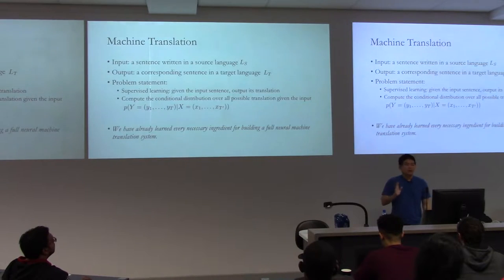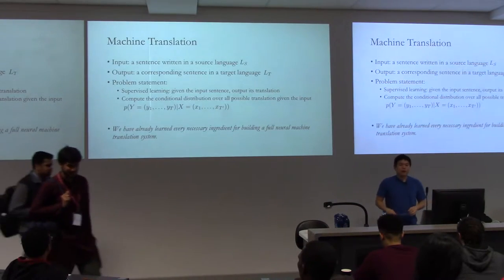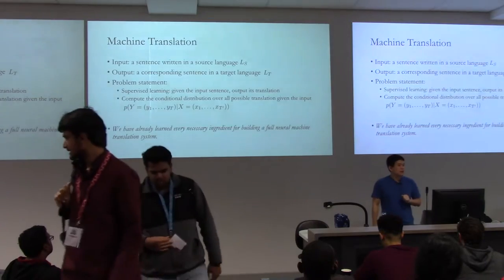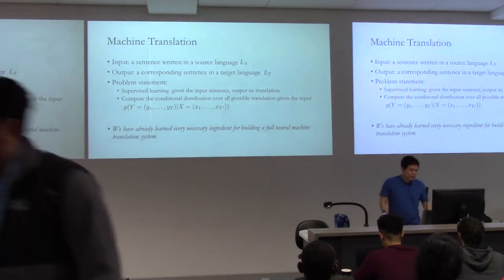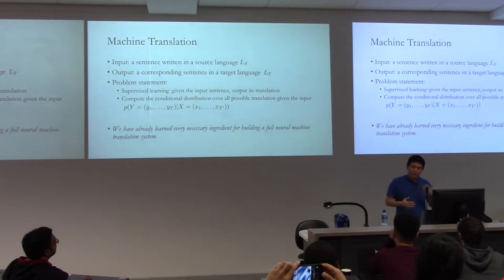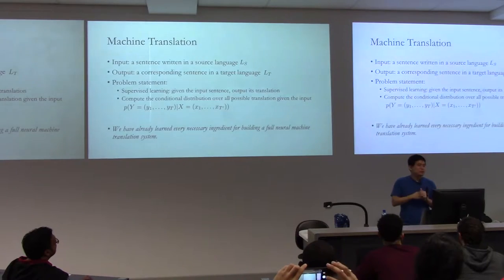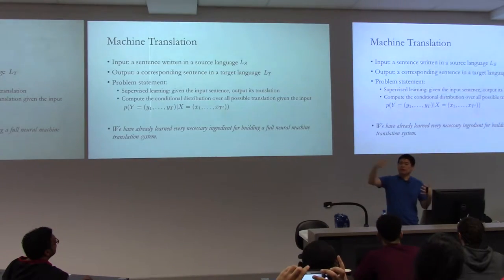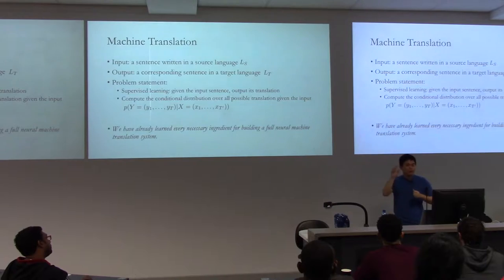It took a lot of time for me to figure that out, and a lot of time for the whole community, but all the ingredients have been there since at least 1999. We just didn't know how to plug them in. This is the interesting thing about neural nets, which I try to emphasize over and over: it's like building with Lego blocks. As long as you have a connected, directed, acyclic graph, with each component computing some kind of Jacobian-vector product in the backward pass, all you need to do is find all those necessary components, plug them in, and train everything end to end.